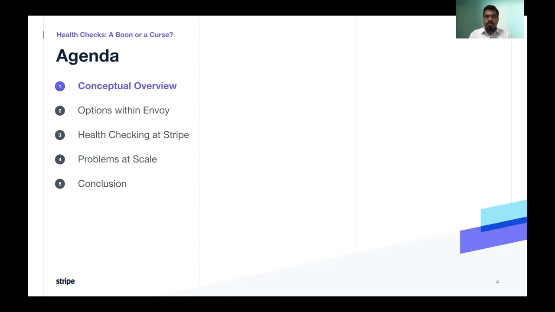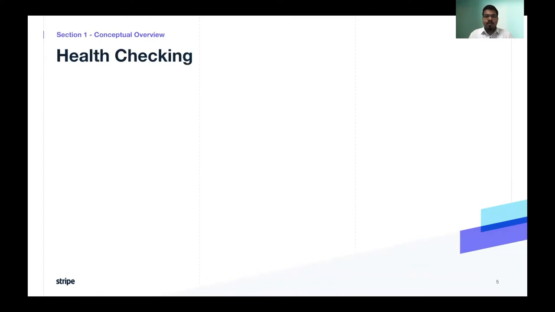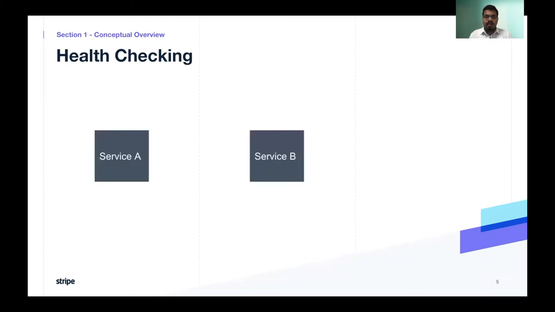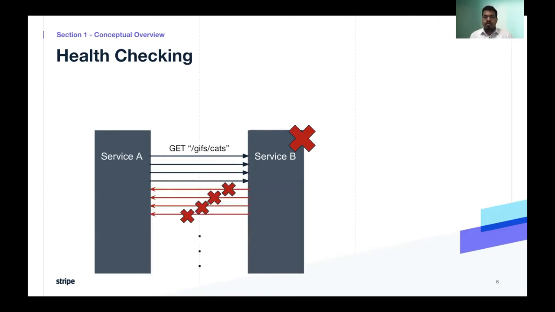Let's now begin with the conceptual overview of health checks. What is health checking? To understand that, let's take an example of two services, Service A and Service B. Service A simply makes a request to Service B to get the GATS GIF. If Service B is down, it's going to result in an error. This error would go unnoticed until there are several such requests that fail, and someone realizes there is a spike in errors on a dashboard, or someone gets paged due to these high number of errors. This is pretty bad because the time to recovery from a failure scenario is quite high, and also several requests would have failed in the meanwhile.